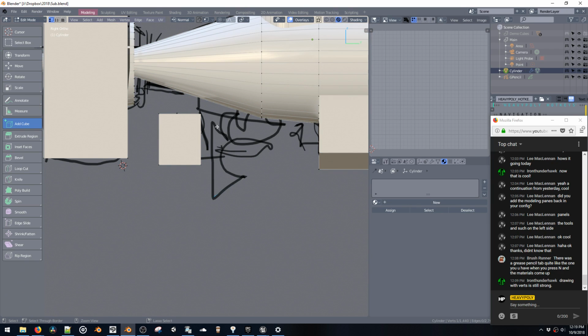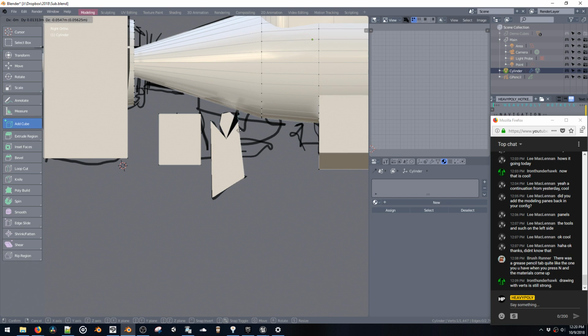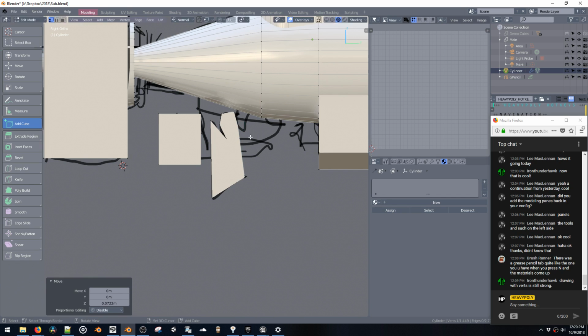Control click, control click. I don't know what I was drawing here. You can also just do your regular extrude with shift space.